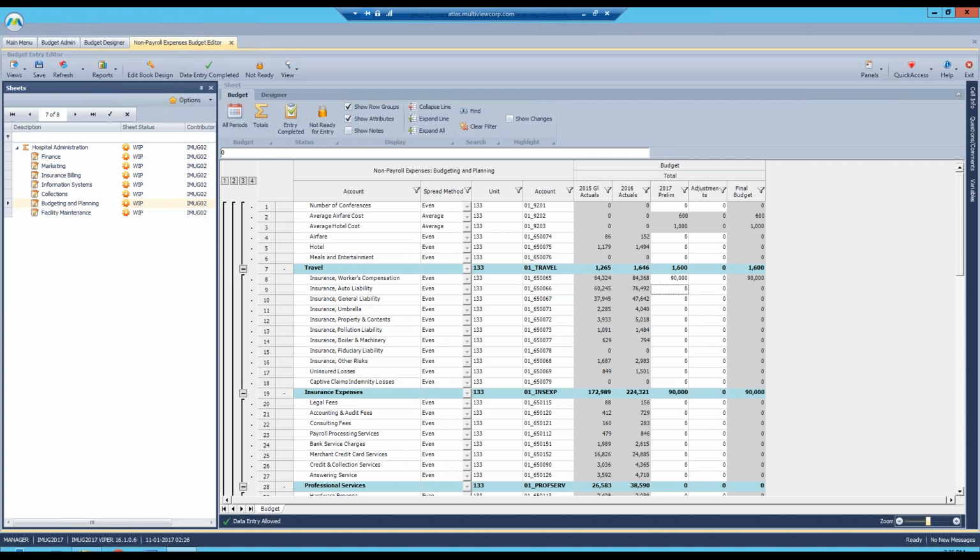The other options, of course, are to use formulas. So if I wanted to reference my prior year, we'll simply use our toolbar. And we'll say our equals GL. So all of our history always starts with these GL actuals or GL budget and allows us to reference the history. So here's my 1 year ago, and it can pull it in for us. Of course, if we wanted to say something like, you know what, I want to increase this by inflation, we can go, you know, times 2%. So there's our inflation factor.